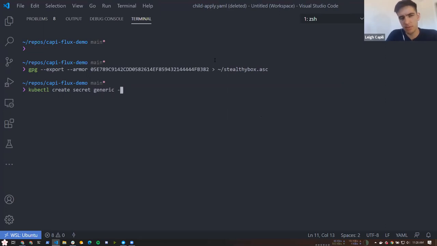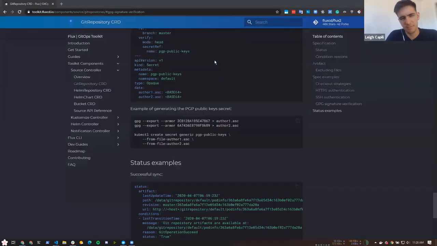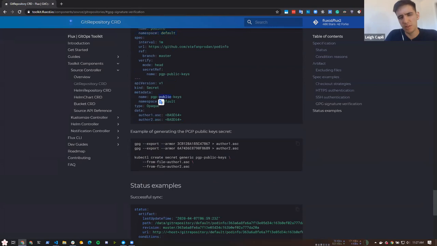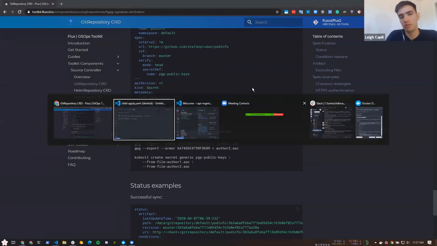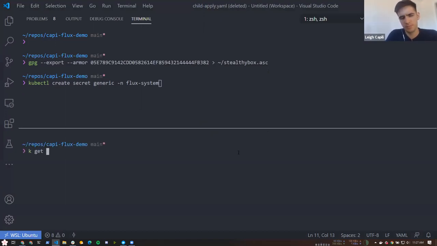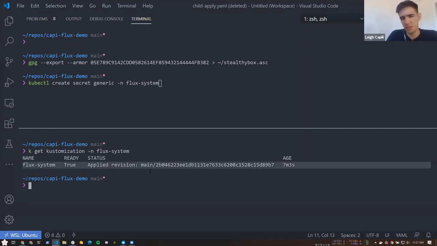And I'm guessing we'll probably want to do that in the Flux system namespace. Yeah, that's not mentioned here in the guide actually, but we'll go ahead and do that the right way. Oh, I see, you can reference. Yeah, this is default, but we want to actually add some verification to the customization inside of the Flux system namespace. Right, so this is the one that we actually want to add some verification to. It is the big repository that we want to be verified.